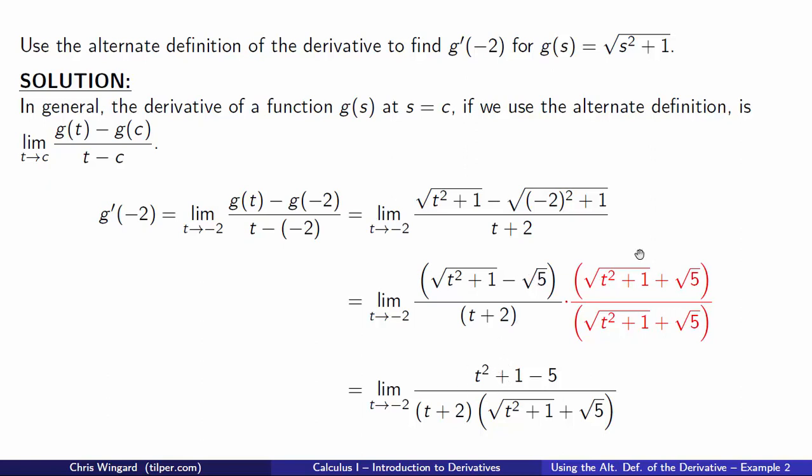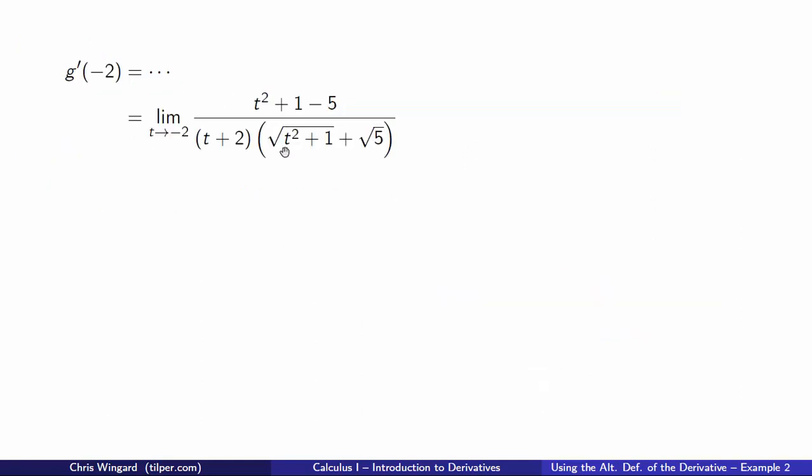And then minus root 5 times positive root 5 is minus root 5 squared. But if we square root 5, we just get 5, and we still have a minus sign here because the minus was outside. So we have negative root 5 times positive root 5, so we just end up with minus 5. Now, again, leave the denominator factored and bring that expression to the next page. So then when we simplify on the top, we just get t squared minus 4 on top. And on the bottom, we still have the same stuff, and we're still taking the limit as t goes to negative 2.